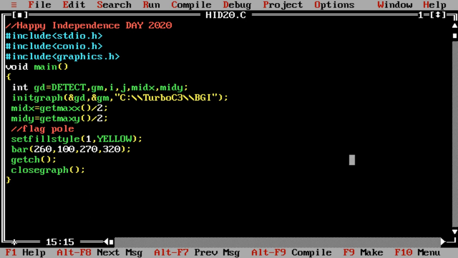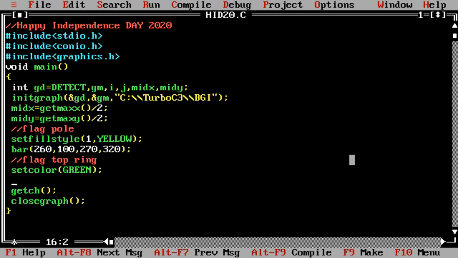Then the next requirement is, suppose I have to develop the flag's top ring. For that, suppose I set the color as green.